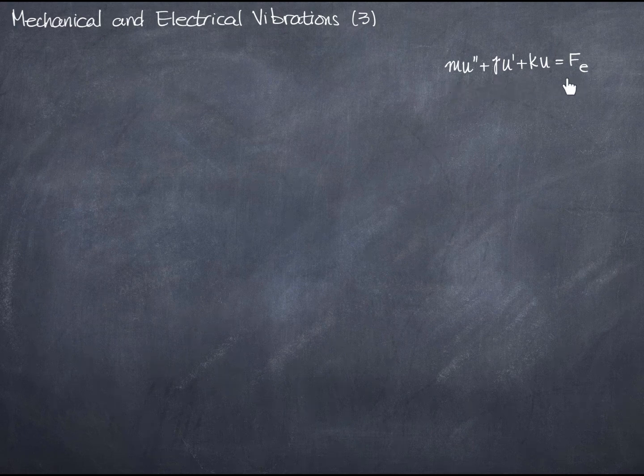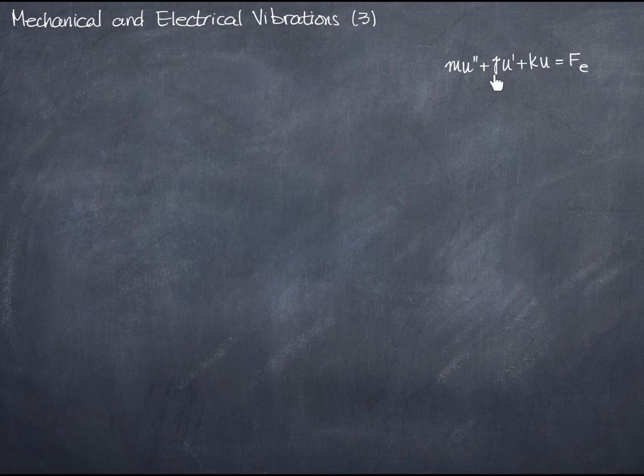Okay, here again is our second order differential equation. It's non-homogeneous because in the generic case, we may have some external forces acting on the system. And we have mass times acceleration here. We did all of the algebra that got us to this equation a couple of videos ago, but this first term includes our mass times acceleration. The second term is damping, and the third term includes the spring constant.